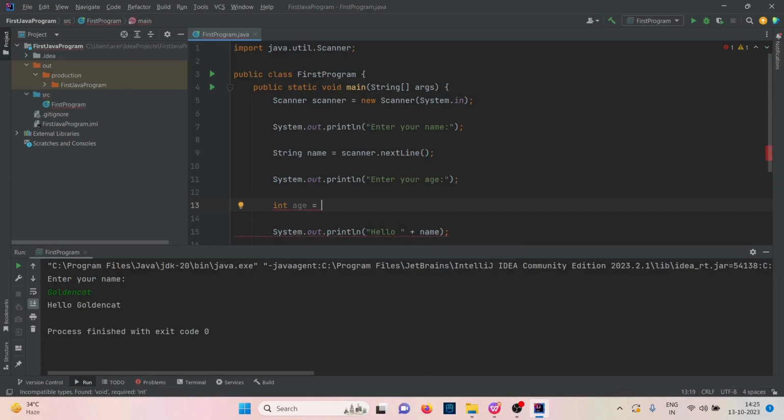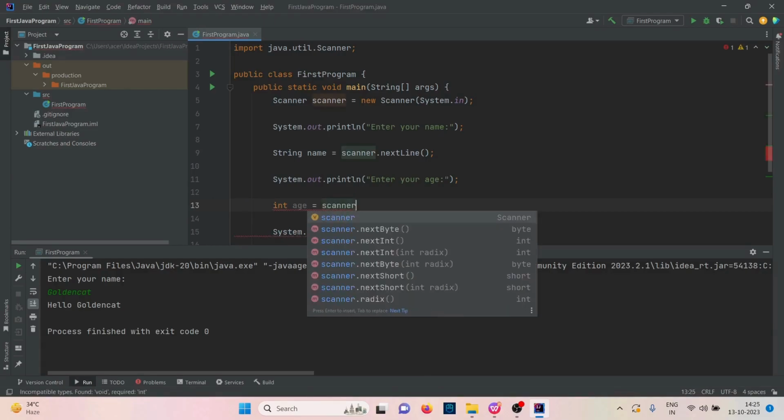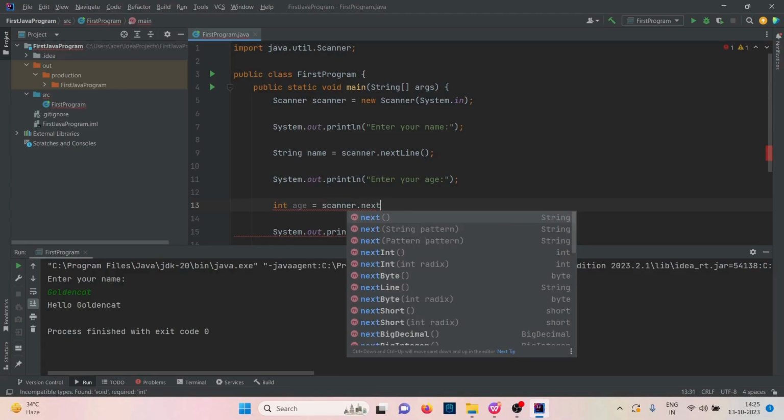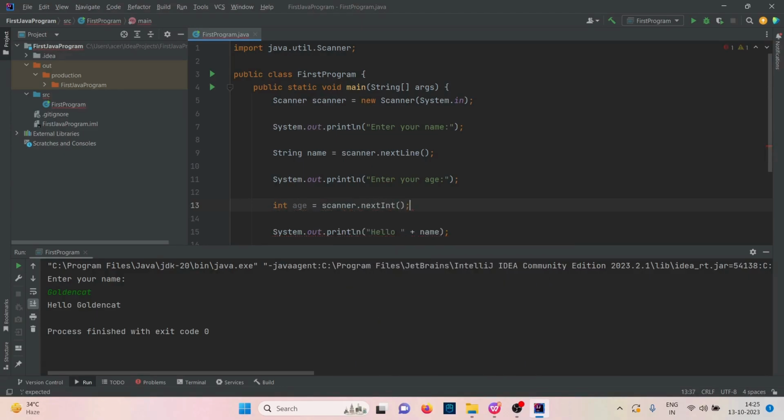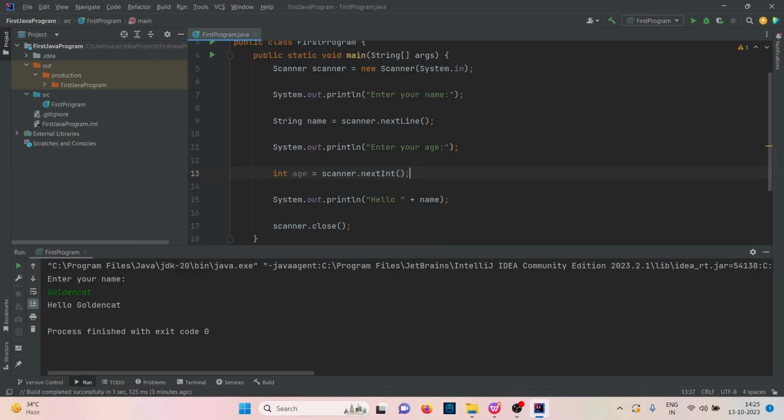The name of the variable should be age, and now we'll use scanner.nextInt. Now that we have the age, we can just modify this final message to also incorporate age in it. So we'll type in plus "your age is" plus age.